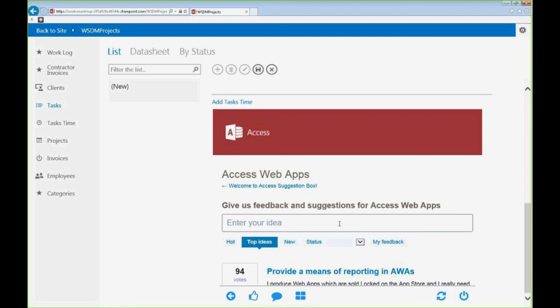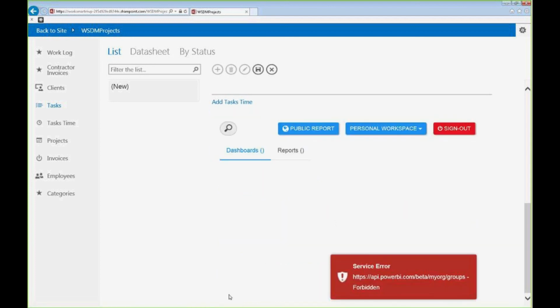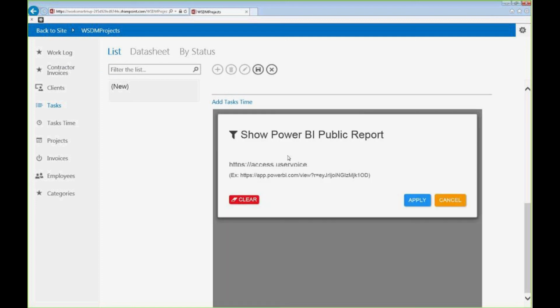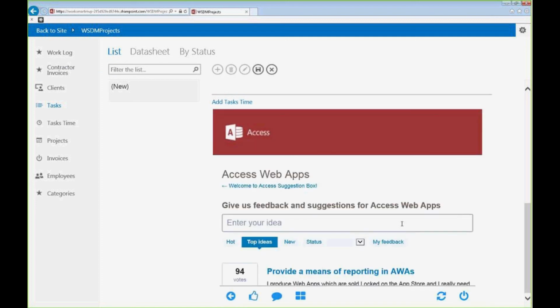So if there is a public Power BI chart or something like that you want to show here, all you need to do is go back, choose Public Report, and then copy in there what that is, and then it will show it there.